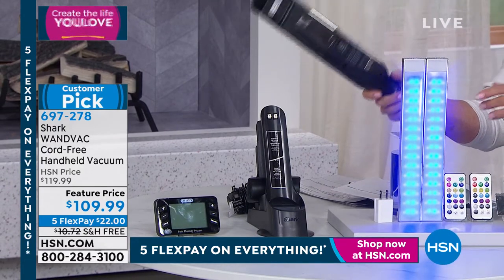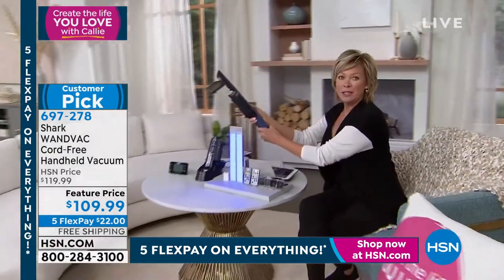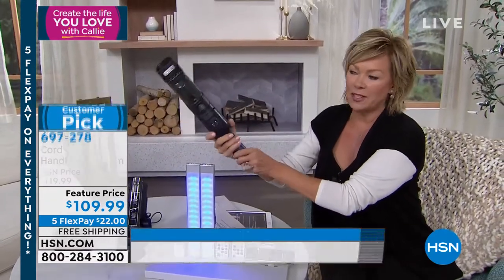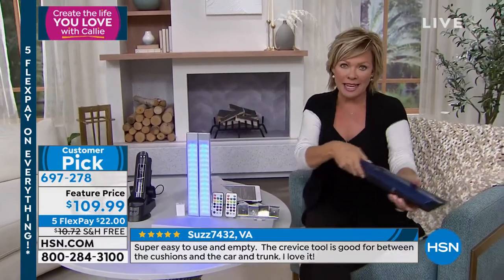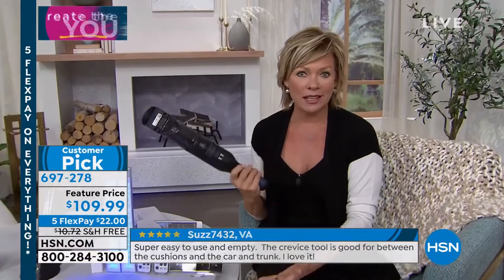This is the dust chamber — when you're ready to dump it, you go like this. Boop! Dump out all the dust and dirt into the trash. It opens up and fills up again time and time. I use it upstairs near the kitty litter box and where they eat, and downstairs in the kitchen because I've always got crumbs on the floor when I'm done cooking.